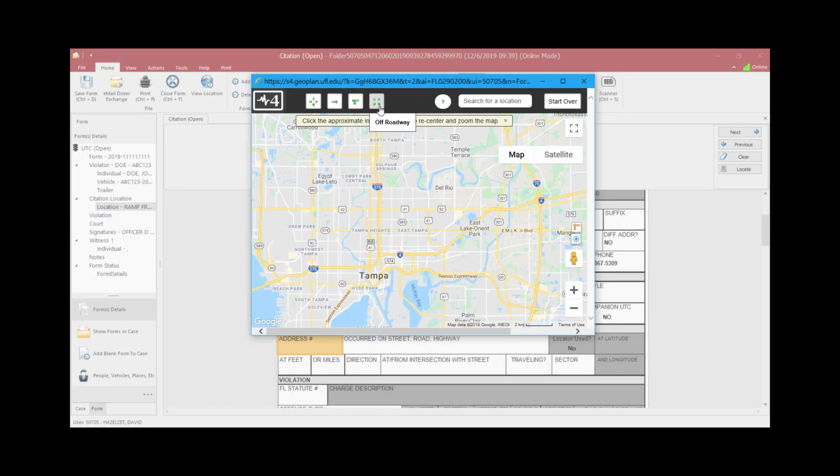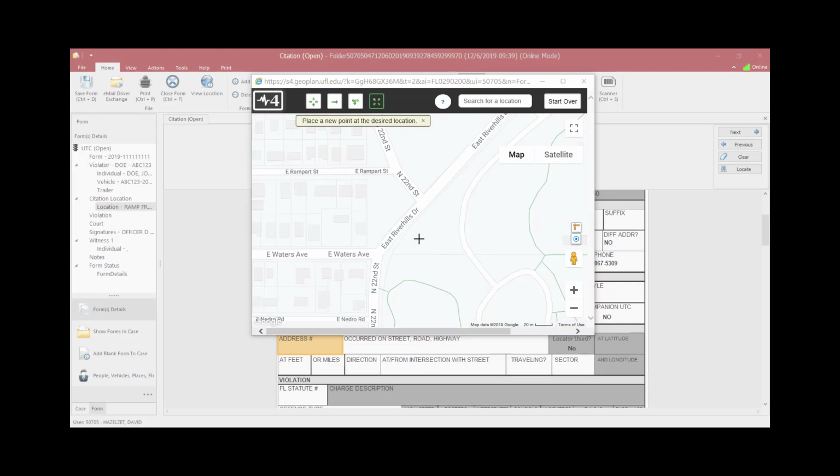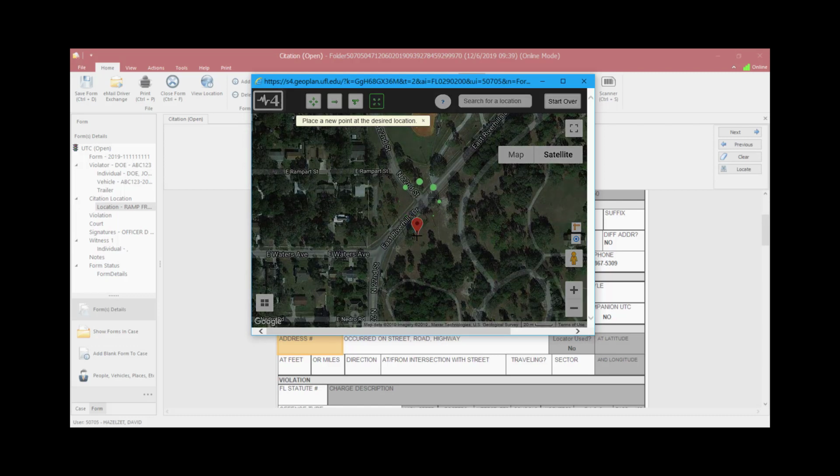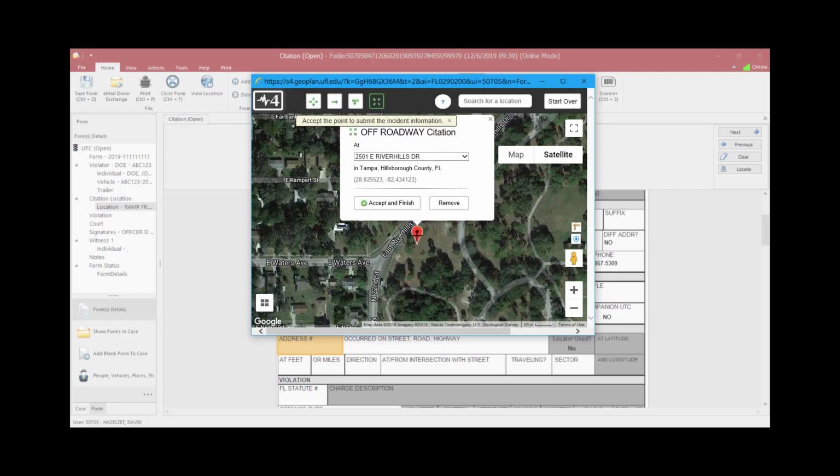Last is Off-roadway. Click on the Off-roadway button at the top of the screen. Click an area that would be considered off-roadway. You will notice that it does pick the closest address point for it as well as the lat and long for that location.